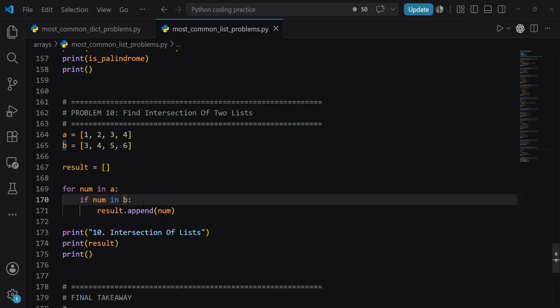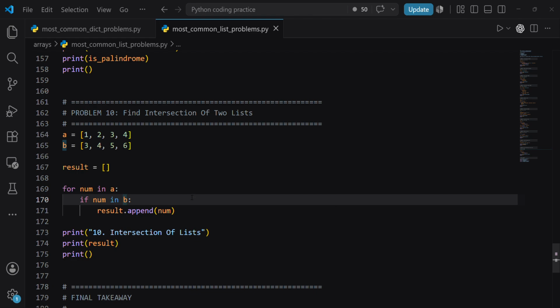If an element is there, then we append the number to the result list and print the final result.